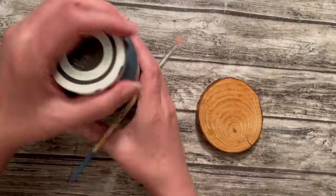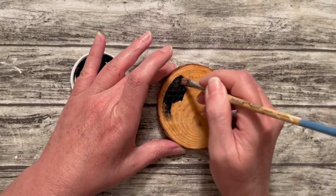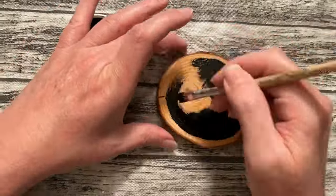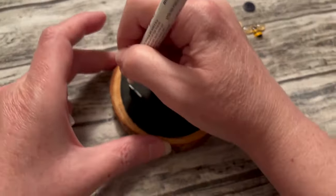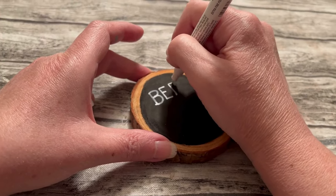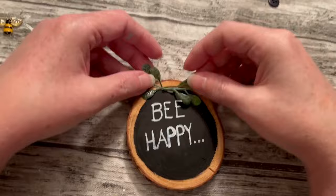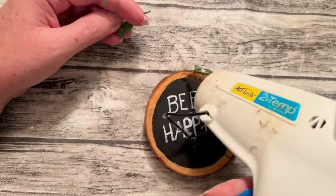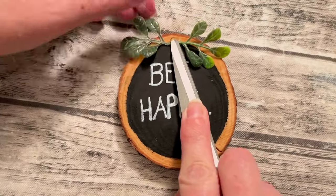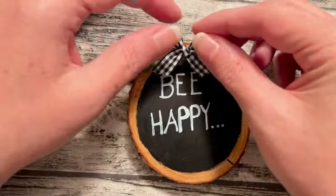For this DIY we're going to start with a smoother topped wood slice — you need it smooth so we can write on the surface. We're going to take our black chalk paint and just paint the inside, leaving a little bit of the wood edge showing. Next I'm going to take this ultra fine tipped oil-based white Sharpie and write the words 'be happy' — b-e-e happy — and I'm going to leave space to put something on the side, and after 'happy' I'm going to put three little dots. I've used this boxwood greenery in several of my DIYs and have a little piece left over, so I'm going to snip off the two little bottom pieces and hot glue that to the top — making sure to put it on without blocking your letters. I'm just going to tie another little bow with the black and white gingham, make it tiny, and adhere it to the top with hot glue, making sure not to block your writing.